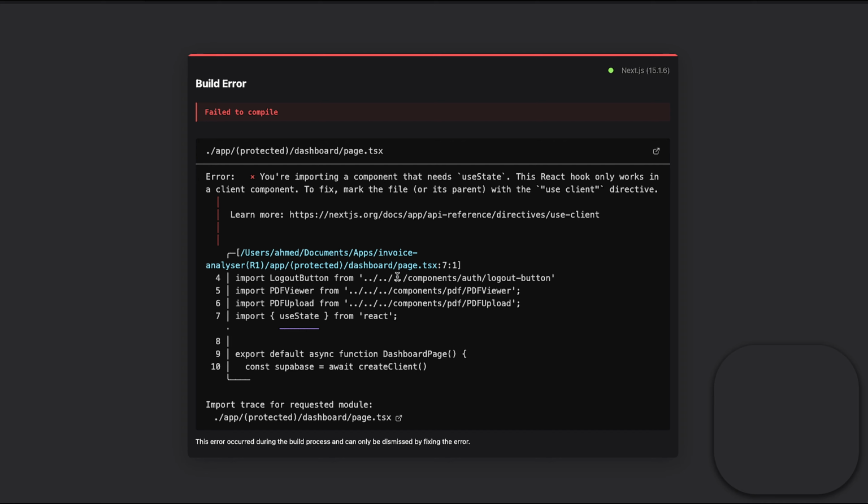I'll be comparing the code generation speed, the accuracy at which these LLMs follow the instructions, UI design, error handling, and finally the cost of running these models. I'll be giving both of these models the same instructions to build out an AI powered document analyzer that I created in a previous video using Claude Sonnet 3.5, but this time we're integrating with Supabase for user authentication and database storage. This is the most comprehensive test of these models that you'll find today, so who's going to come out on top? Let's find out.